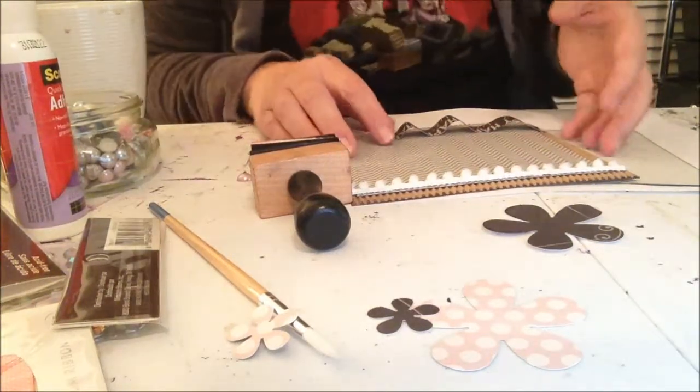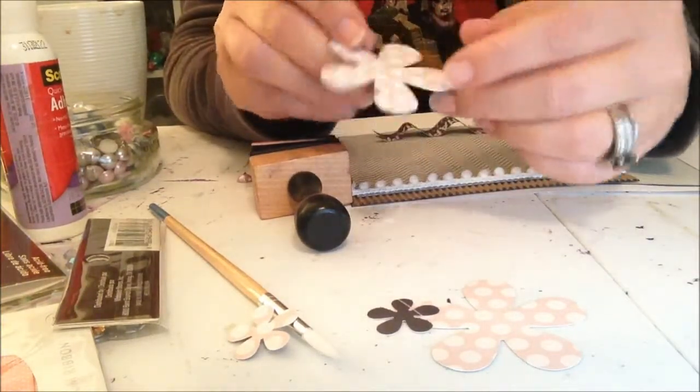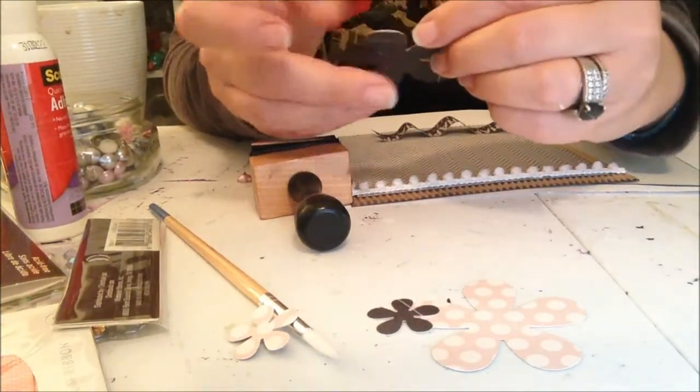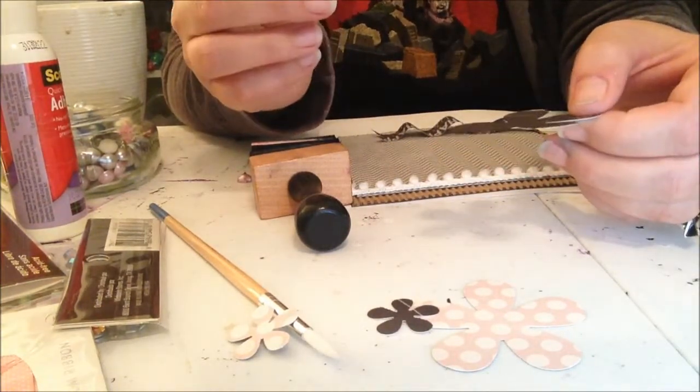I started recording and I punched out these flowers and I lost the battery. So therefore, I lost all that footage. Not liking that, but that's okay. We can use the black side.